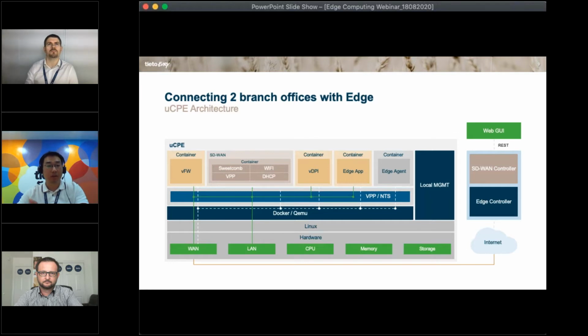And the Edge agent here manages the full life cycle of applications running on the UCP platform, including deployment, starting, stopping, and monitoring. And finally, the edge applications: all the services provided by UCP are abstracted as edge services, including SD-WAN. With this kind of architecture, the UCP platform is super flexible. All the service applications can be customized according to your needs. For example, you can replace the SD-WAN application with your own SD-WAN, or you can design the data plane to connect the different edge applications in an SFC according to your own business logic.